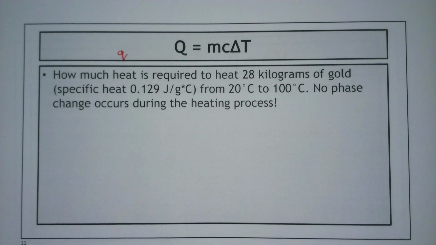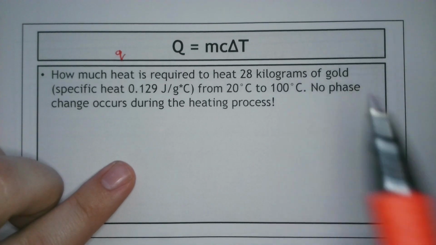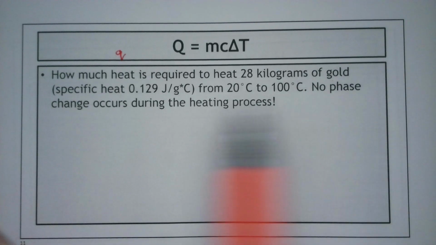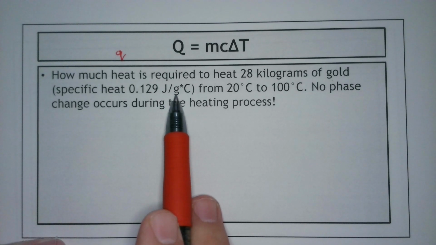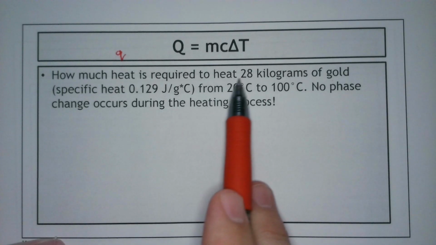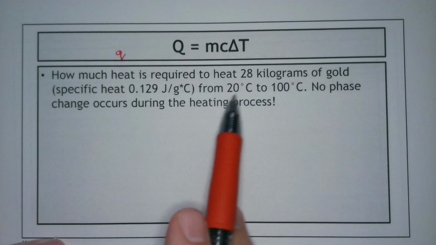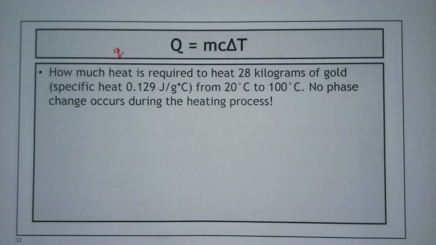So how much heat is required to heat 28 kilograms of gold? Usually we don't work with kilograms because in chemistry we're usually talking about grams. So we might have to turn that into grams to do our work. And if you're not sure if you need to do that, you can look at your specific heat and notice that it has grams, not kilograms. So we're going to have to cancel out that gram eventually to solve our answer, because our final answer is just going to be in joules. So we need to make sure to convert this to grams so that your grams cancels with your grams here. And we're heating it from 20 to 100 Celsius, and it says no phase change occurs during the heating process, which is nice. We don't have to worry about things melting and calculating how much energy that takes. So we're just taking solid gold. It's going to stay as solid gold.